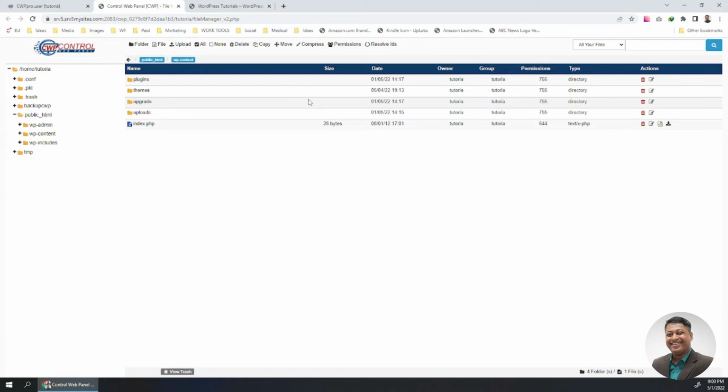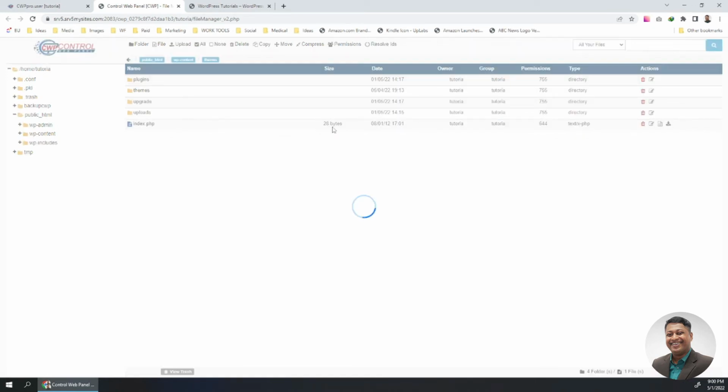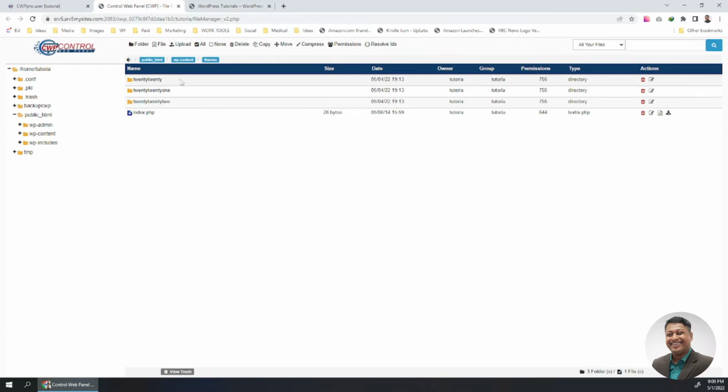Okay, so we will move to the second step, that is your active theme. If this solution did not work for you, then click on themes, and for me it is actually the 2020 theme.